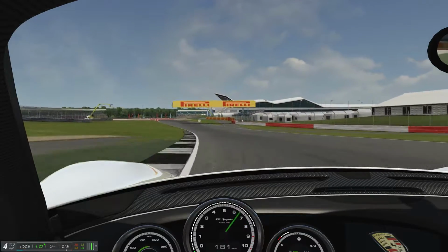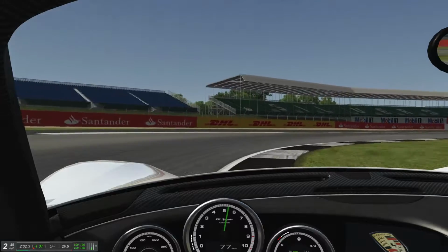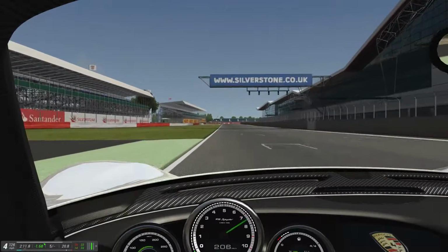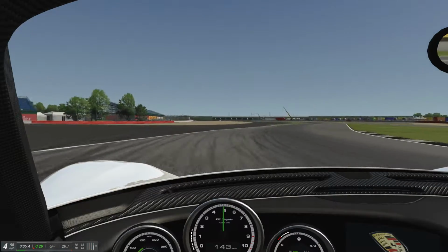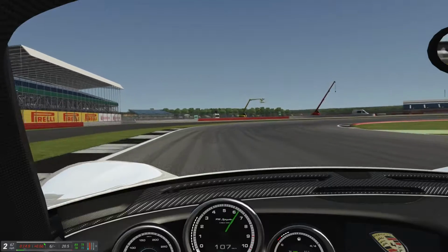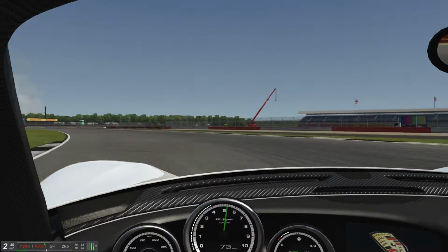Completely missed the apex there, but much better. Oh, that was actually a good turn in. Maybe slightly slower. I think I need to be slightly slower on that. It's got to be that torque vectoring system, the way this car turns. 2 minutes 12, okay. It's very difficult to get a grip on this car. I'm not going to beat around the bush there. It is incredibly difficult. That's not to say it's not fun. It's incredibly interesting to be trying to get a grip on this car.